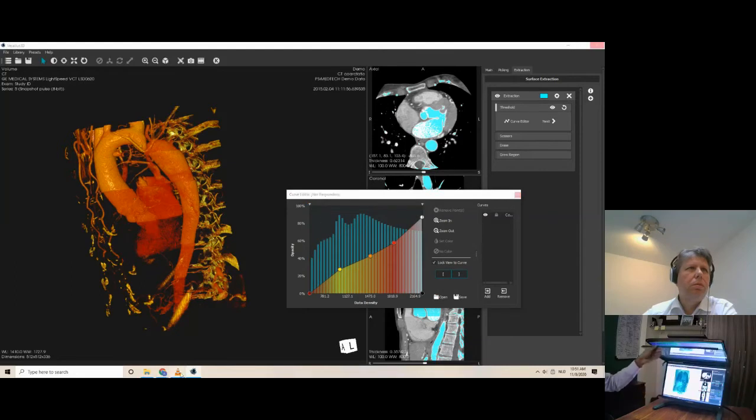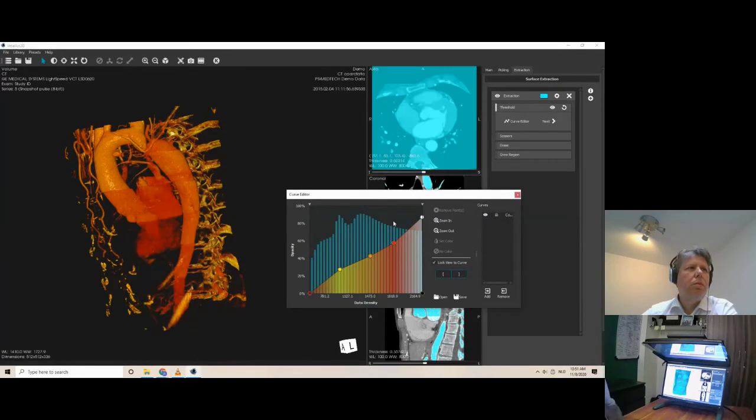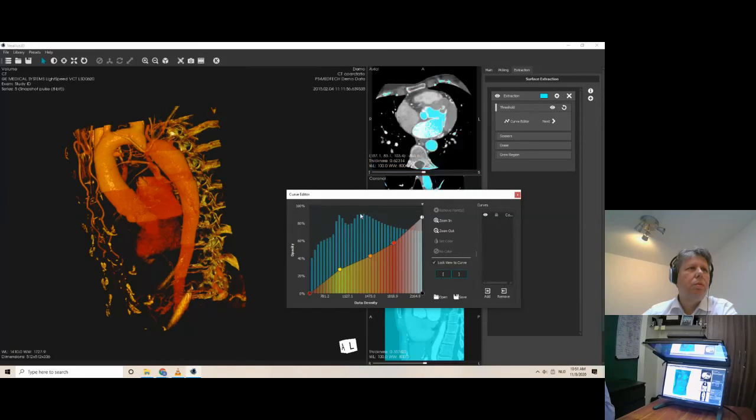My machine says not responding. Beautiful. But that happens in live demos. Let me see if I can. Okay. I still would like to have this curve editor. I want to move that a little bit, show you what's happening over here. Say I'm happy with this print. Say this is what I want to have printed. Okay. I hit the button over here and I hit next.